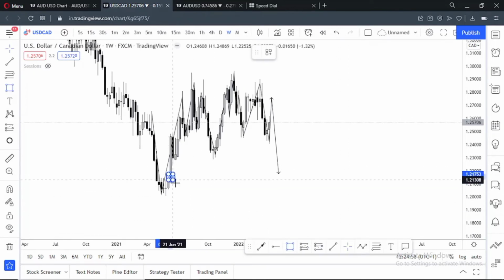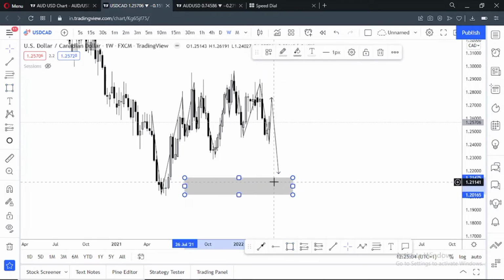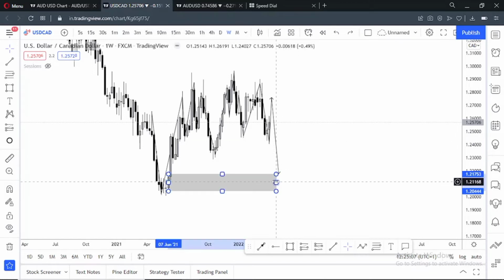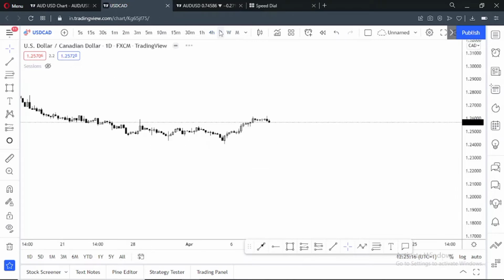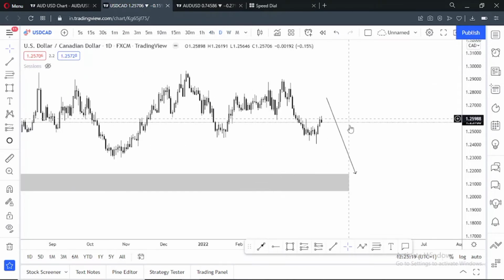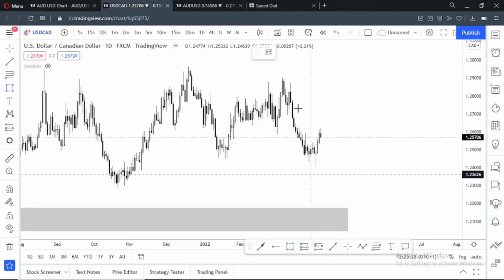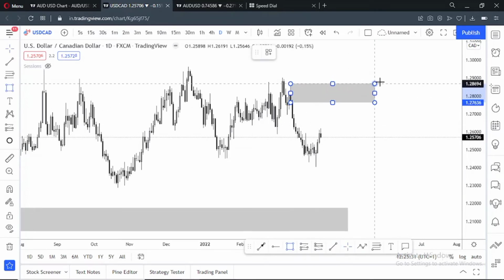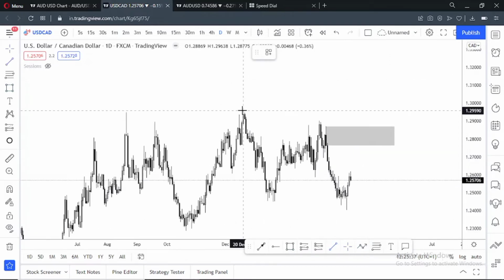There is this clean demand zone that's sitting just right there. You can see maybe a retracement back to the daily and a pullback to this demand zone. Yeah, pull back to this zone, and here there is liquidity sitting just right above the zone, so we have to be careful and be on alert.